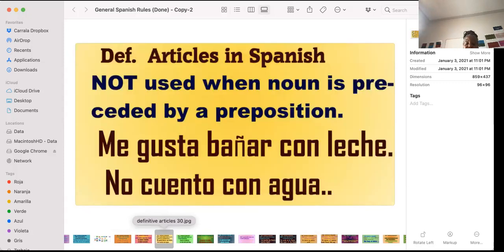It's not used when the noun is preceded by a preposition. All this can drive you crazy, because people do this normally if it's their language. But then when you parse it, people say, well, why do you do it like that? You really can't answer. These are expressions or rules that you just have to memorize. That's why, if you ever have the opportunity to live in the country where the language is spoken, in the beginning it's hard because culture shock can be almost devastating, but you get used to it.